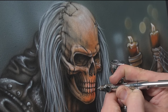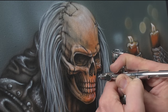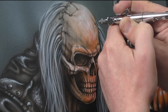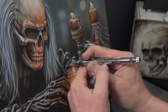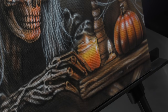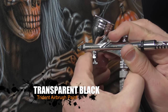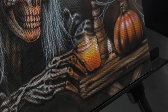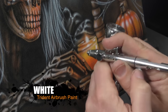Adding a few white highlights to the teeth and certain sections of the skull. I don't want to go too much. And that's what happens when you don't shut the paint off, which I always tell you to do. So now I'm going to have to use that transparent black and just fix that. Could have edited this out, but I don't mind showing you that I also make mistakes. But nice and easy to fix. So now that's done, I can go back to my white and just going to add some final highlights on the fingers.